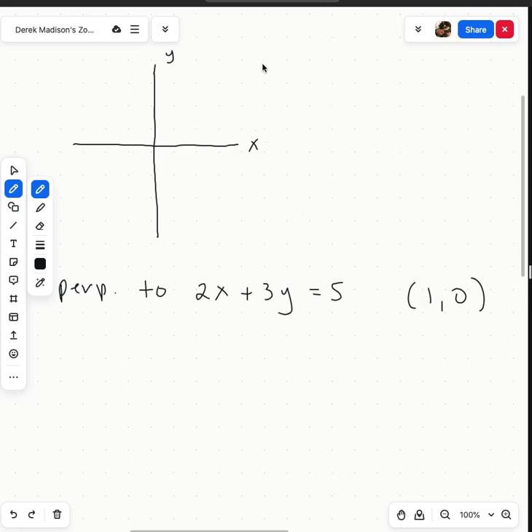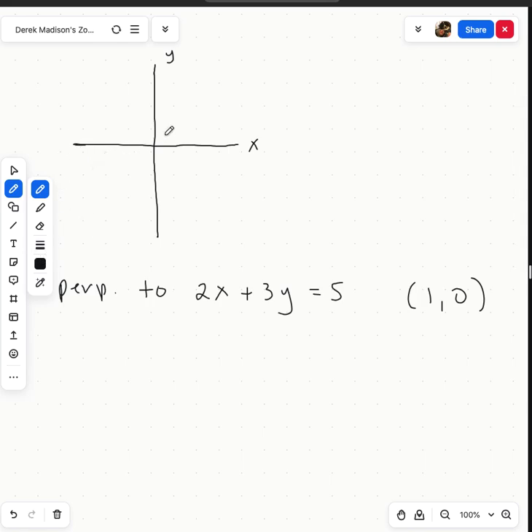So let's take a quick look at that last problem. Sorry, let me pull that up really quick over here to the side. We were asked to give the equation of the x-axis was the actual question. So it was asking about this right here.